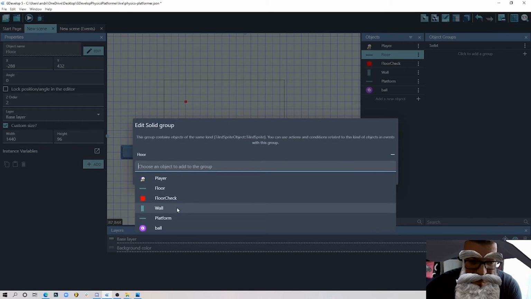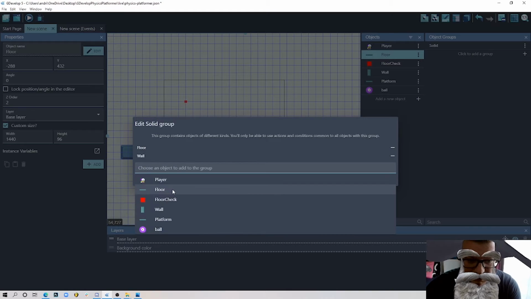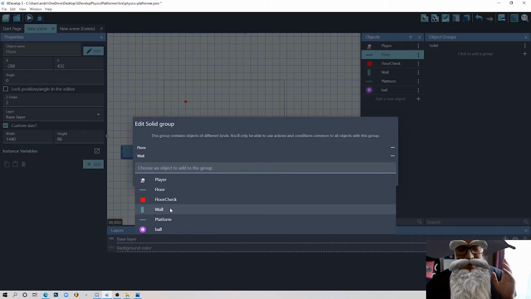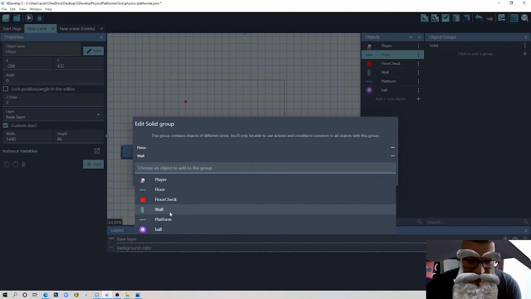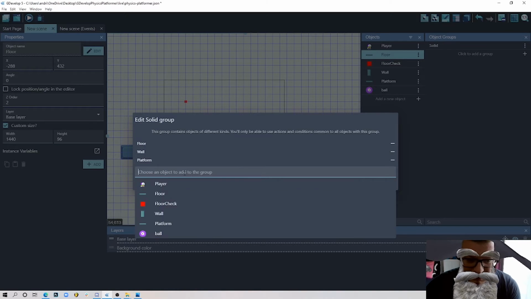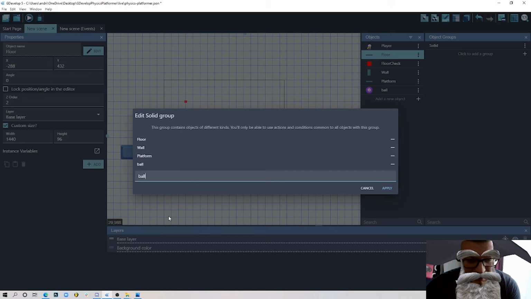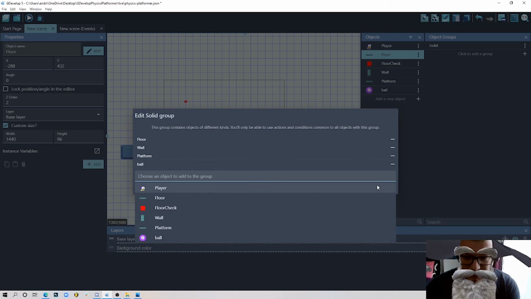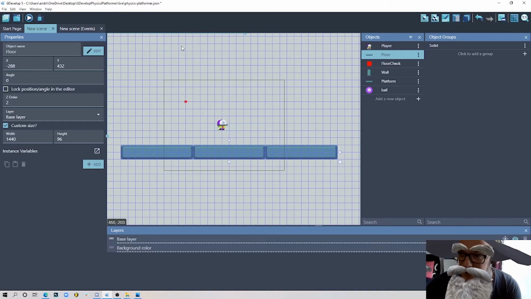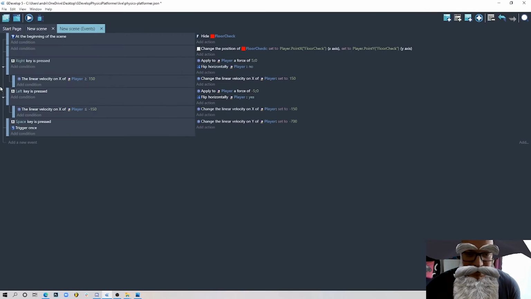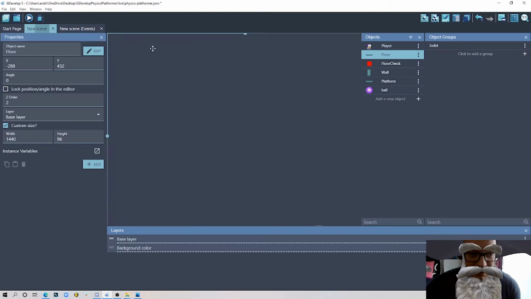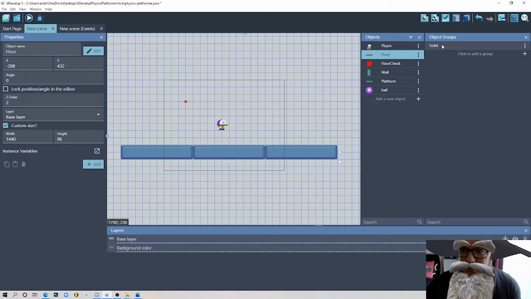I will add wall for sure, because I might just kick the wall, it will fall, and I actually step on it and I want to be able to jump from it, okay? So the wall, and then also the platform. That's another object, and maybe the ball as well, okay? So I'll just add this 4. So whenever we now create any interaction with those objects, we'll just refer to this group, okay?